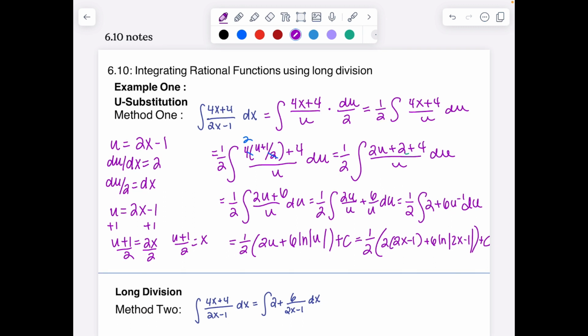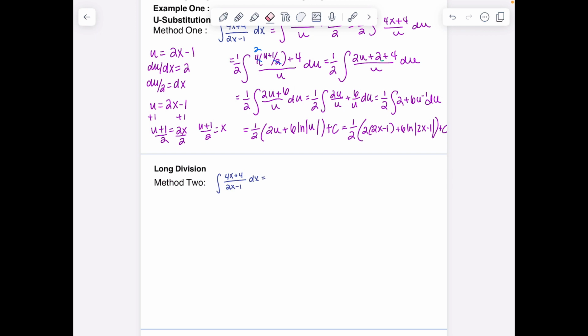There are ways, obviously, you could simplify that if you would like to, but I'm not going to make you simplify that down. I just want to see how many problems we can get to during this time. So that is the answer for the first one.